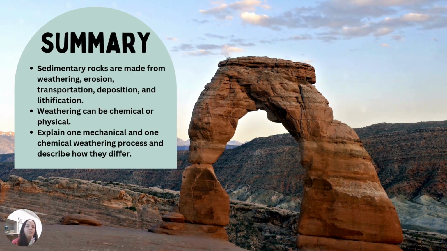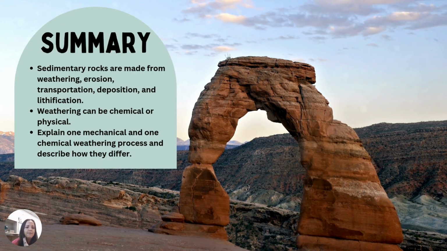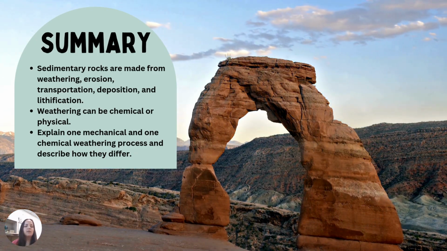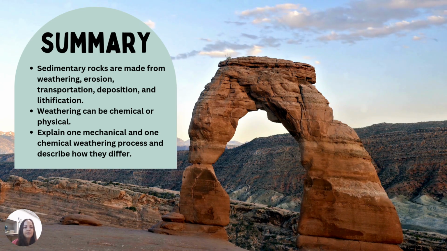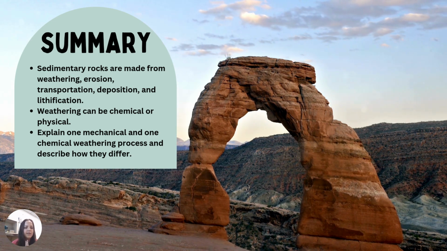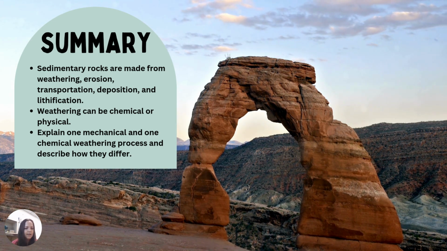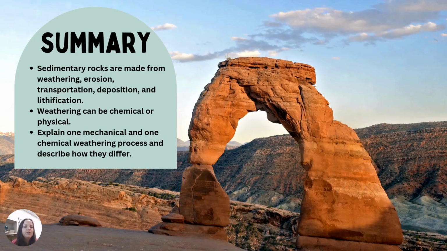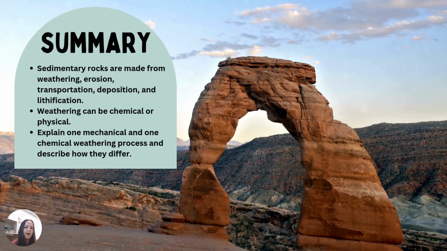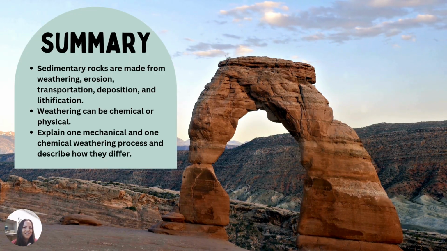So in this video, we talked about sedimentary rocks coming from their overall processes: weathering, erosion, transportation, deposition, and lithification. And we focused specifically on weathering. That can be chemical or physical, depending on the type of change that is exhibited. And in your notes, I want you to explain one mechanical and one chemical weathering process and describe how they are different.